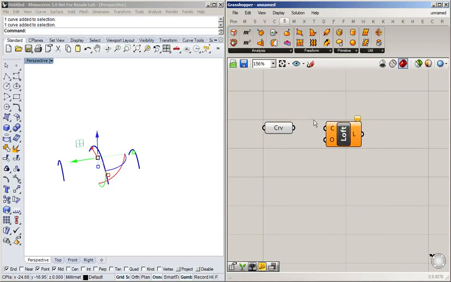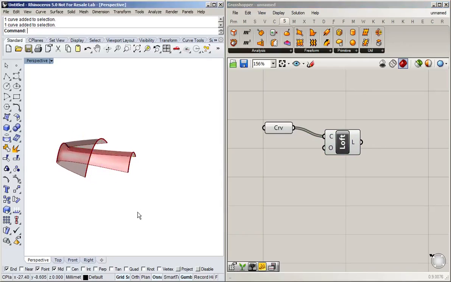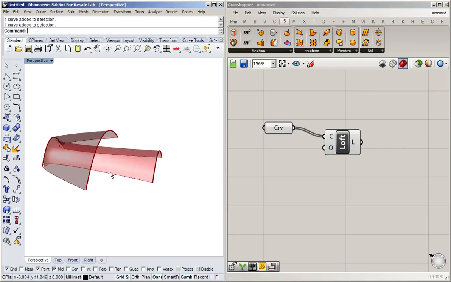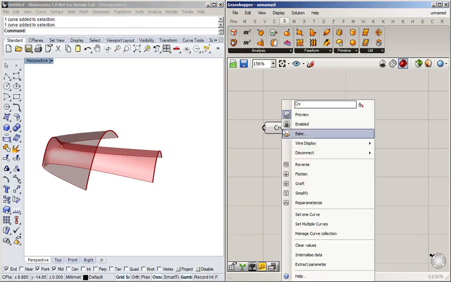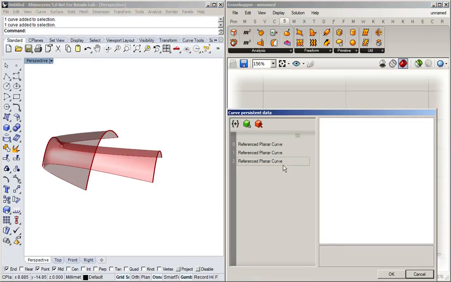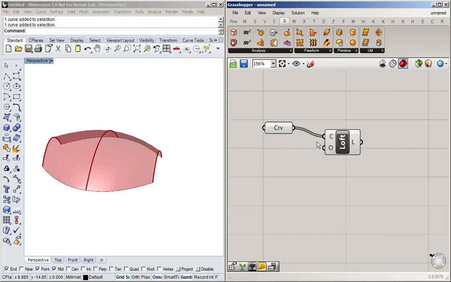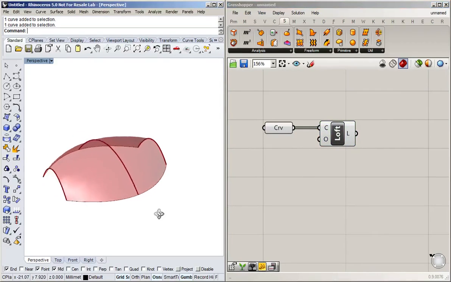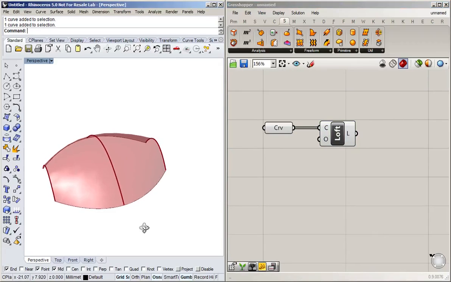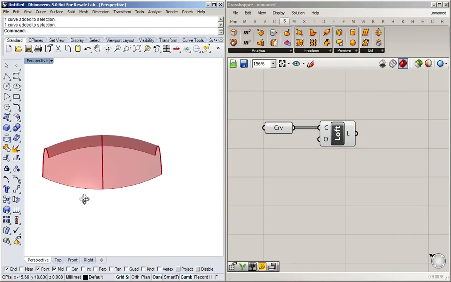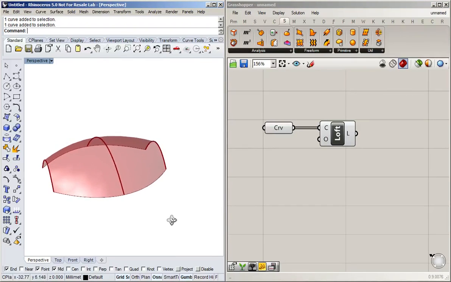Now all this surface creation stuff is something we're also going to cover in the coming weeks and talk about what is happening here. So I'm going to go to manage curve collections, and I think this should fix it. There we go. So now we've got a doubly curved surface, and I want to divide it, let's say, into equidistant strips in this direction.